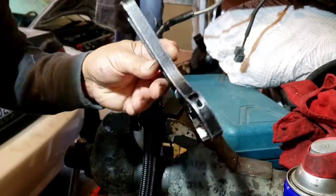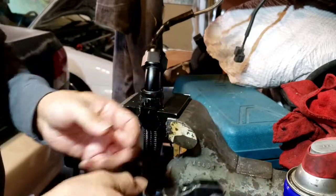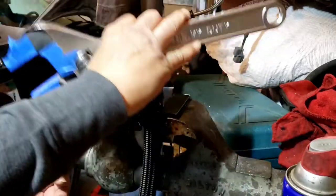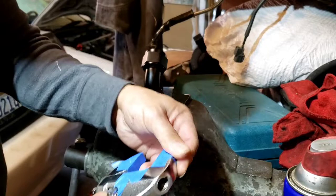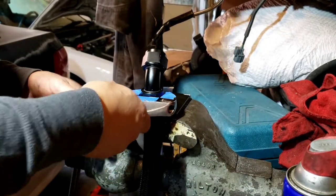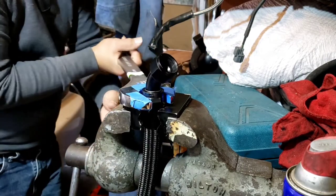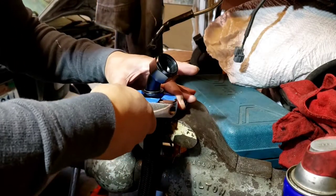My aluminum wrench is starting to lose its grip. The jaw is kind of messed up. It started to slip, so I went to my trusty hardware store or tool store. You know where it is, Harbor Freight. I know I should not be using this, but I just wanted to finish the job. So I just put some masking tape over it.